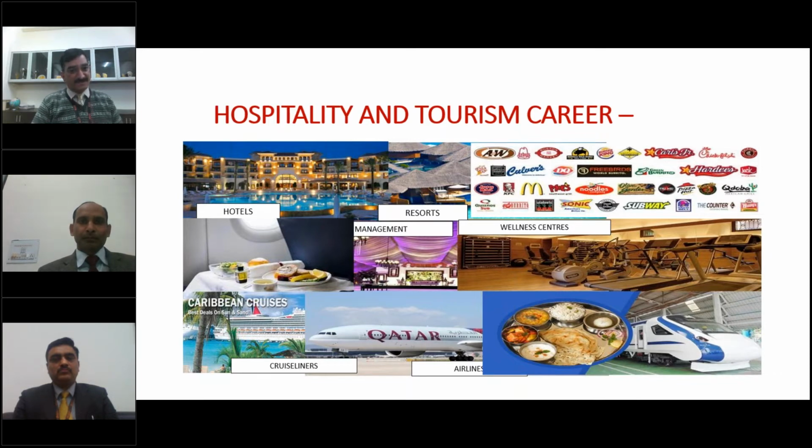The school's vision is to secure international internships, so that students get absorbed for the final placement internationally as well. We are not only placing our students in the hotel industry, but also in airlines and cruise lines. Nowadays the demand in the airline and cruise sectors is very high, and the salary package is also very high compared with other properties.